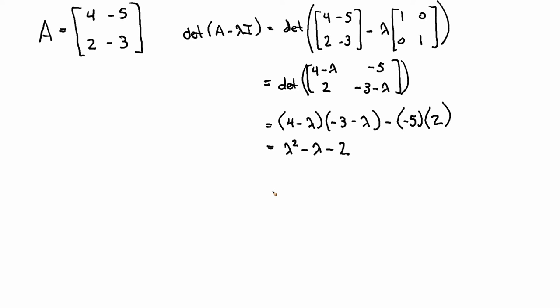Now you got a lambda squared there. So how many lambdas are there? Two, right? We can use a quadratic formula to find it. If I had a three by three matrix, my characteristic polynomial would be like lambda cubed plus some other term. So how many lambdas would there be for a three by three matrix? Three. If I had a four by four matrix, my characteristic polynomial would be lambda to the fourth power times some other terms. So how many lambdas would there be? Four. For an n by n matrix, how many eigenvalues would I have? N.